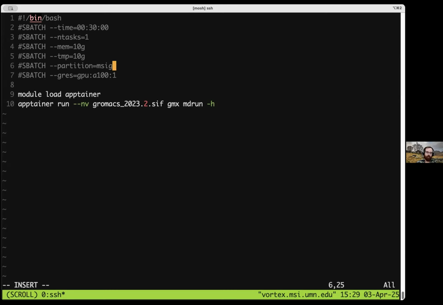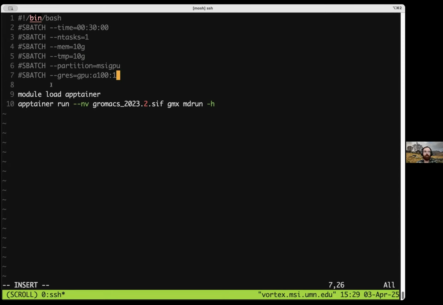So to change the partition for my example, if you're working from the website, I have an old name for a specific GPU partition on there. You should instead use MSI GPU at this point. We have similar resources to what we requested previously. These might change for a particular calculation that might be more or less intensive on a particular resource. But we need to request the MSI GPU partition in order to have access to GPU hardware.